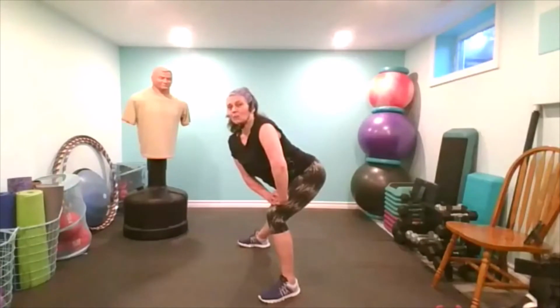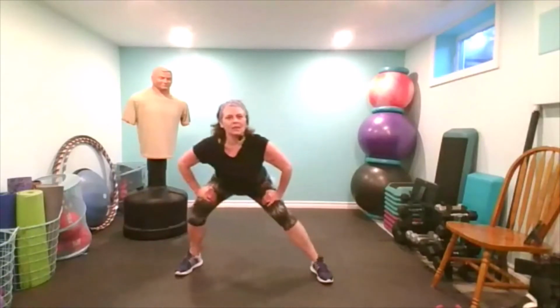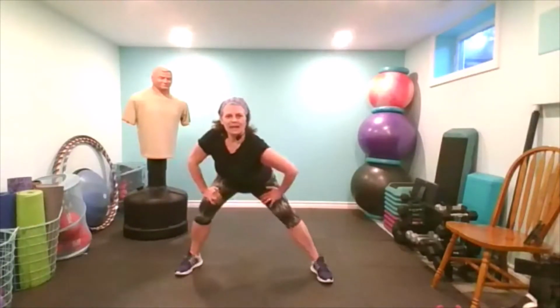All right, I'm going to turn back to the front so you can see this action a little bit better. Okay, there we are. We have the hands on the thigh, not the kneecap. The back is nice and straight. Head is still higher than the heart. Looking after that circulation, that pathway. And then we're going to slide through. Very good. Other side. Keep that tailbone aiming toward your back wall, wherever you are behind you. And then we're coming back to the center.